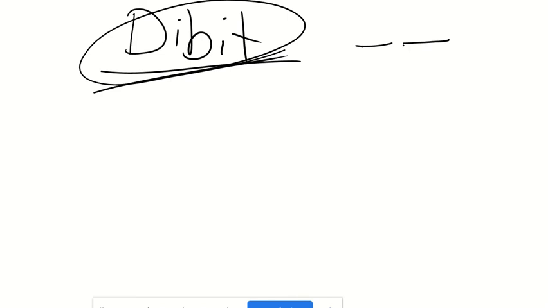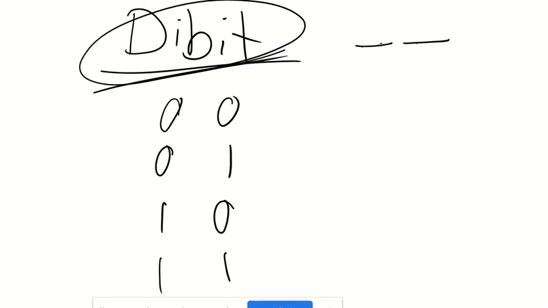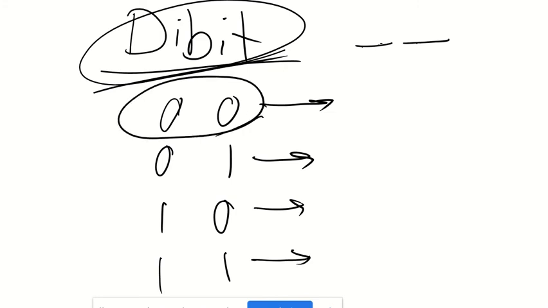So if I want to assign 2 bits into my phase shift, I have 2 bits. So what combinations can I have? I can either have 0, 0, 0, 1, 1, 0, 1, 1, right? That's all the combinations I can have. Then I can assign phase shift to a pair instead of 1. So when I have 0, 0, I have 45 degrees, for example, phase shift. If I have 0, 1, I have, for example, 135.